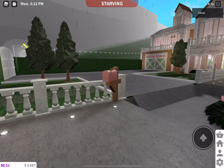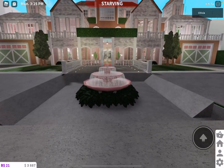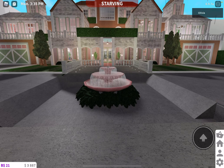Anyways, so when you come inside the fence, this is what it looks like. I really like it. So the first thing you see is this fountain that is lower, on a different level. I actually really love this hack. I actually just made it up. I didn't really know how I was going to proceed with it, but I got this idea, and if you would like a tutorial on how to do it, just let me know.